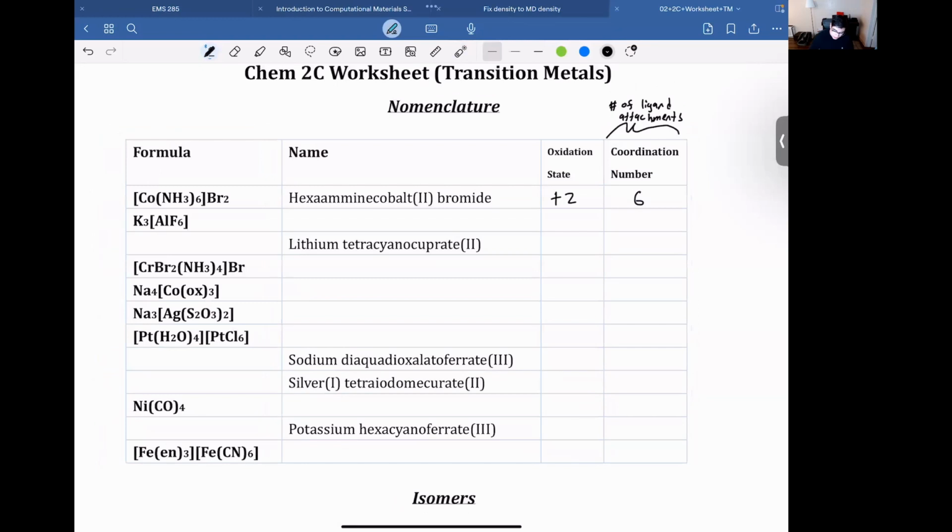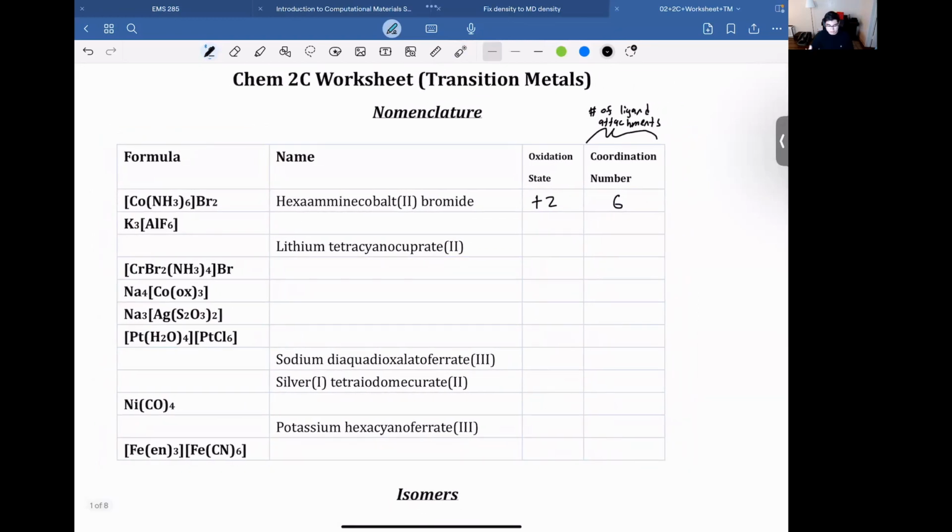All right, for the next part, we have potassium and we have this complex ion. The way you name this, it's kind of like ionic naming convention. Whether the complex ion is cationic or anionic, you use typical ionic naming conventions for the other terms. So before we have bromide, which is what you would typically say, where bromine is the nonmetal in an ionic compound. And then here we have the metal potassium, which you usually just name, and we're just going to name it here. Great. So potassium, and then we do have to name the complex ion.